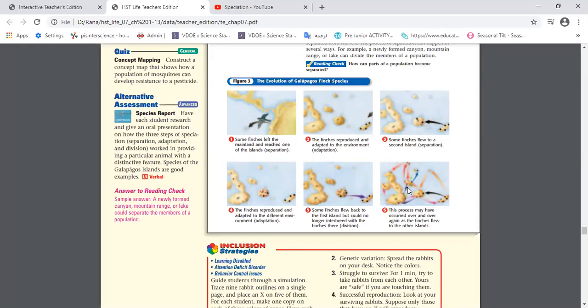As the individuals are still able to reproduce and get new fertile offspring, we don't have speciation yet. For example, I get dogs and start to breed them to get a kind of dog which is smart and fast. So this dog is still able to reproduce with the other types of dog and get new fertile offspring. So in that case, it's not speciation; it's still the same species because they are able to reproduce and get new fertile offspring. Clear, Hannah?